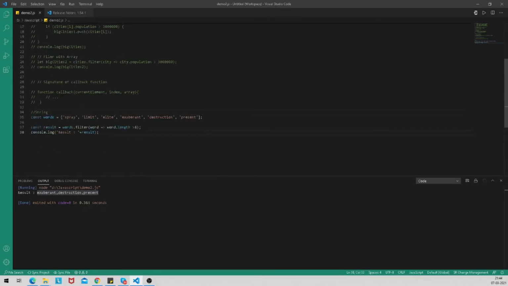Now let's take one more example which will be a number. Suppose there's an array of numbers. I will define some random number array. So let numberArray.